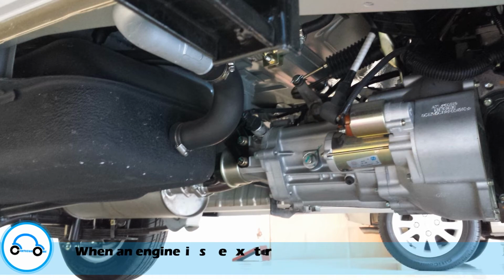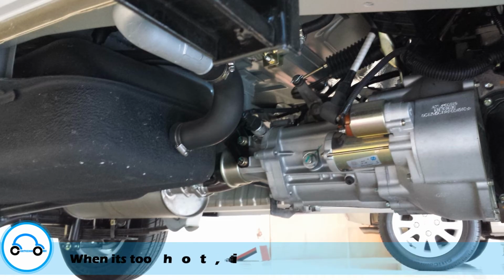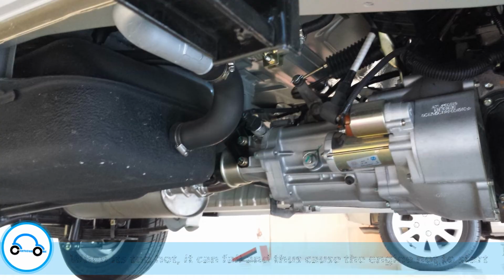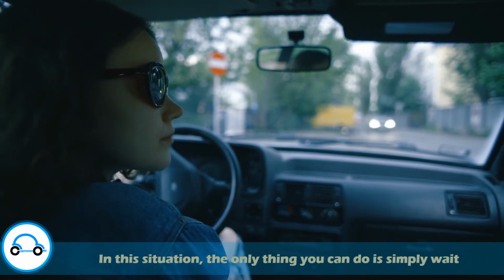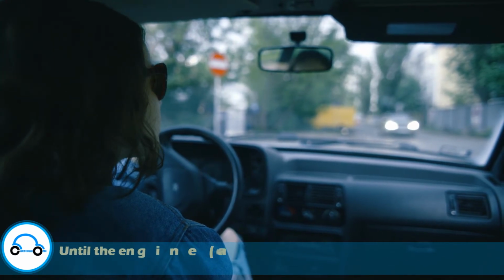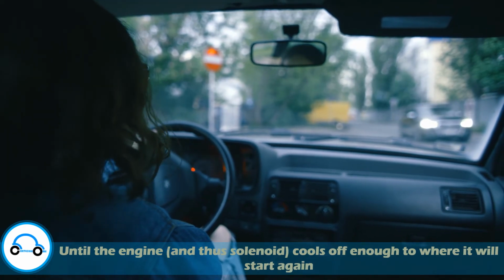When an engine is scorching, it radiates heat outward to all other components, including the solenoid. When it is too hot, it can fail, and thus cause the engine not to start. In this situation, the only thing you can do is wait until the engine, and thus the solenoid, cools off enough to where it will start again.